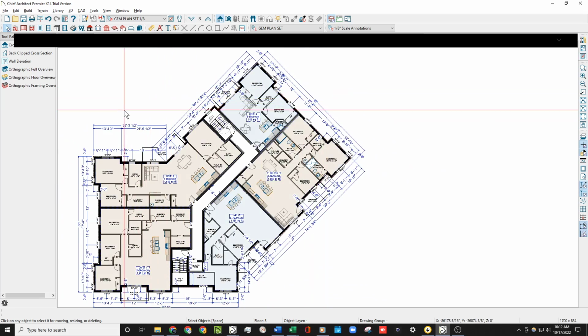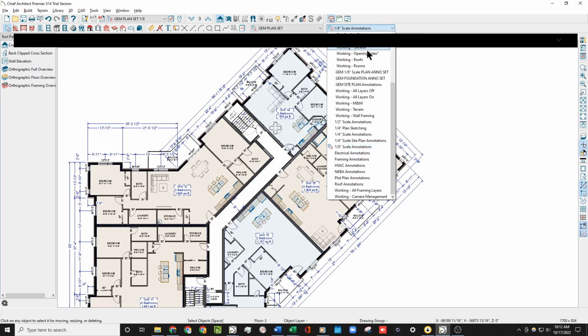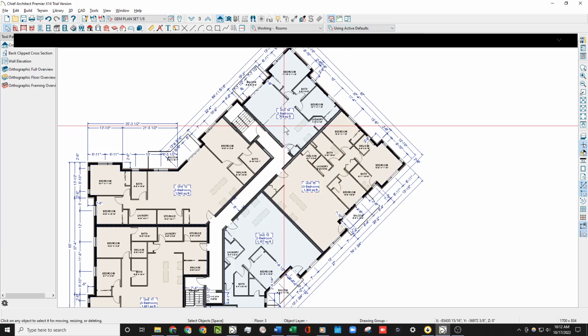These are just my layer sets and default sets. One that I use that's very powerful is this rooms set. I'll show you what it would show.